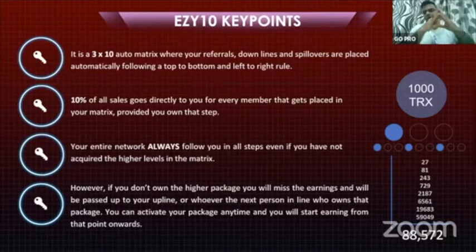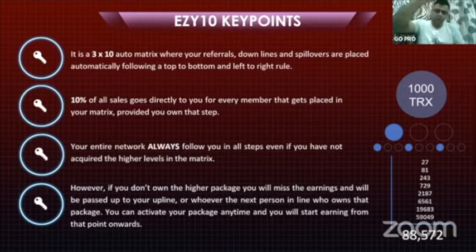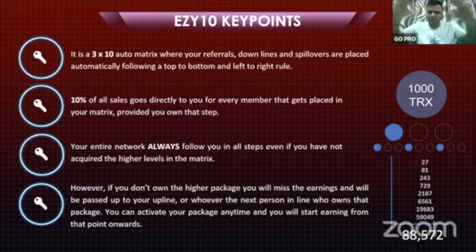Let's suppose you have a matrix of 10 levels, okay? Let's say all your 10 level guys that you have in your matrix, 88,000 people, all have the 1,000 Tron package, just as an example, a weird example, okay? Now, you are the only person on the top who has 1,000, 2,000, 3,000, all the 5 steps: 1, 2, 5, 10, and 25. Let's say you have 5 steps, but all your 10 levels have only the 1,000 Tron pack. Now, let's say somebody in the 20th level below you buys a package of 2,000. You know what's going to happen?